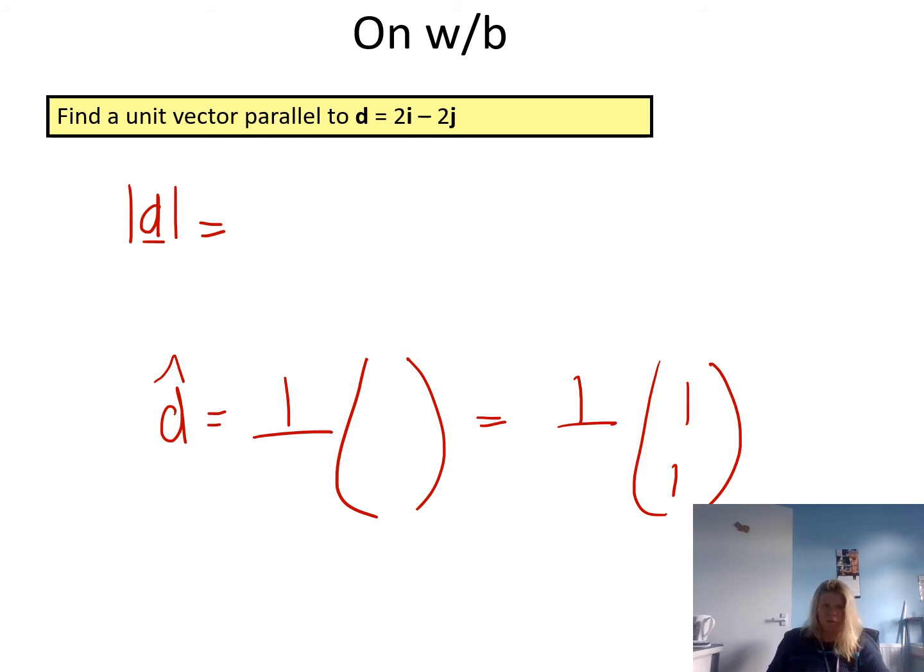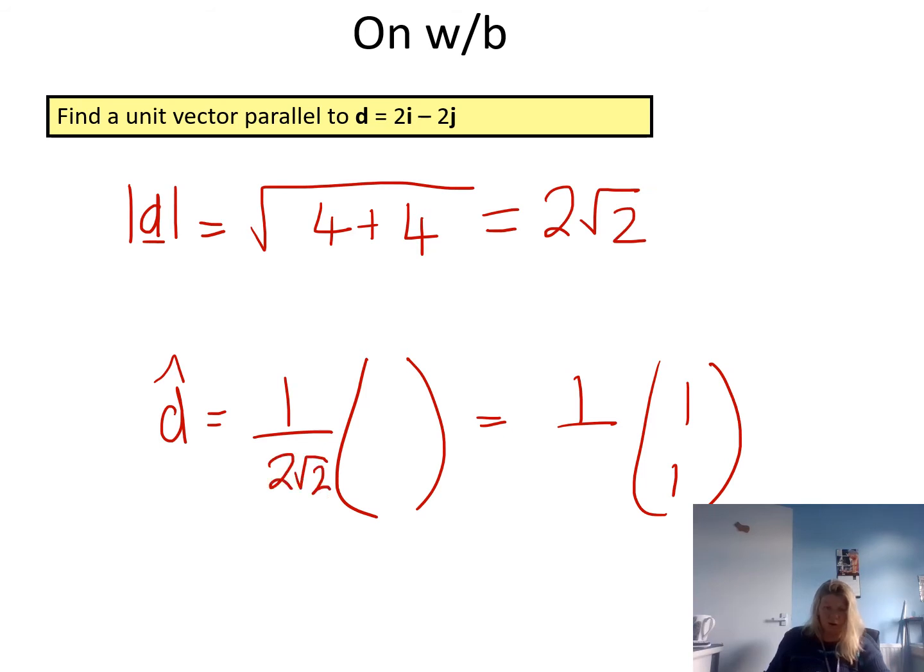Okay, so we should have got the square root, the length of that, 4 plus 4, because it's 2 squared plus 2 squared, gives us root 8, which ends up as 2 root 2. So it's going to be 1 over 2 root 2 of the vector we've got, which is 2, minus 2. If you want, you can pull out a factor of 2, which would pull out the 2 up here, and that cancels the 2 on the bottom. And you just get that 1, minus 1. And if you hate that because it's got a surd on the bottom, you can always get rid of the surd on the bottom by changing that to root 2 over 2, if you want.